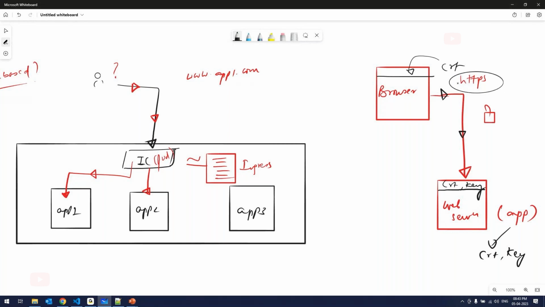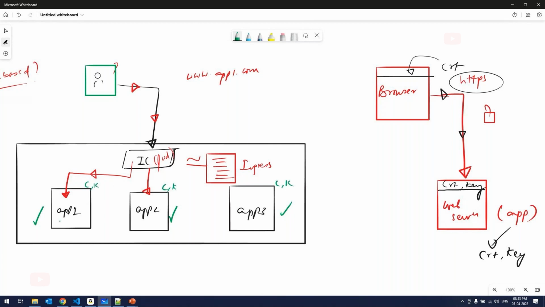Now here app 1, app 2, app 3 are also applications. I want the data to be encrypted between the user and your actual application. The same is for the other applications, which means every app should have its own certificate and key provided.